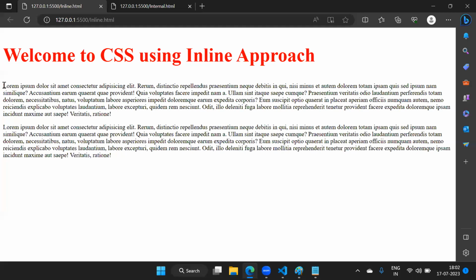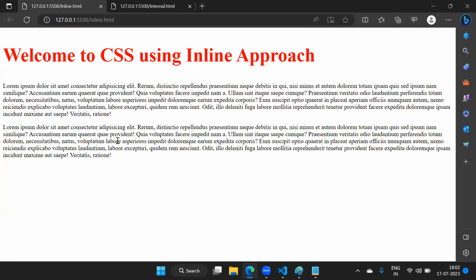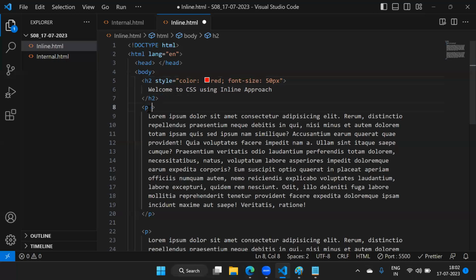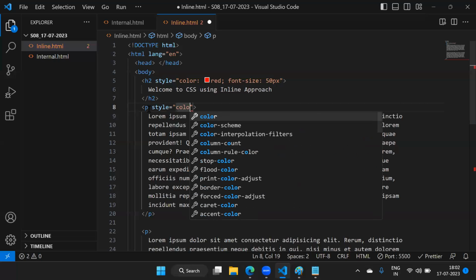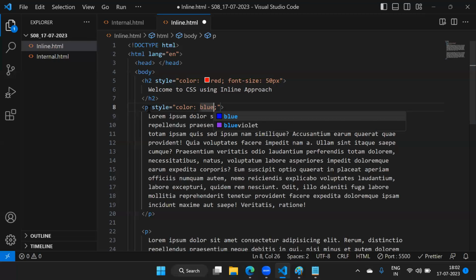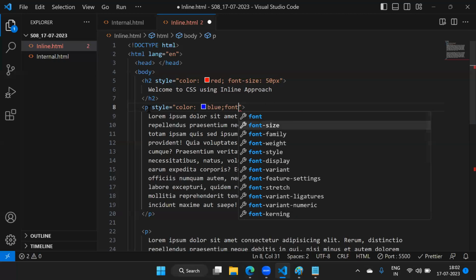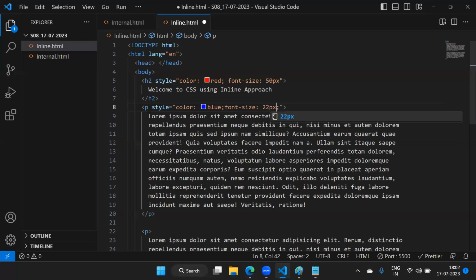I want to add the color property and the font size property for the paragraph also. So for this paragraph also, we have to add the style attribute. Now here we have to add color, maybe blue, and font size, something like 22 pixel.